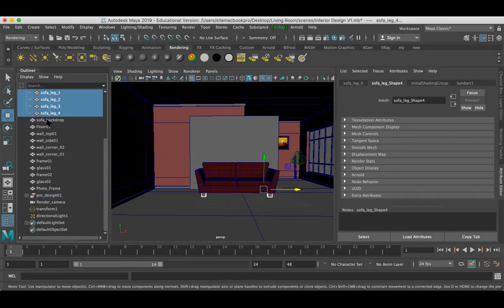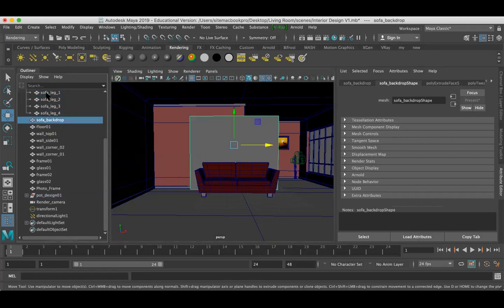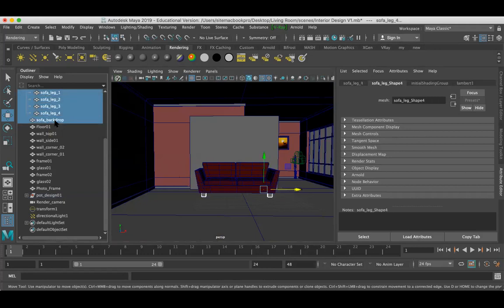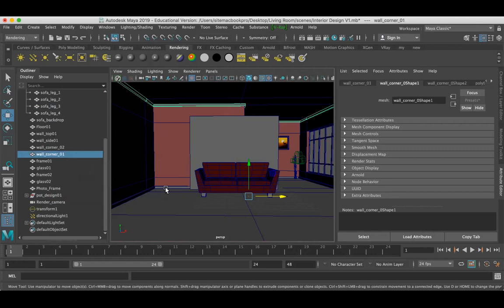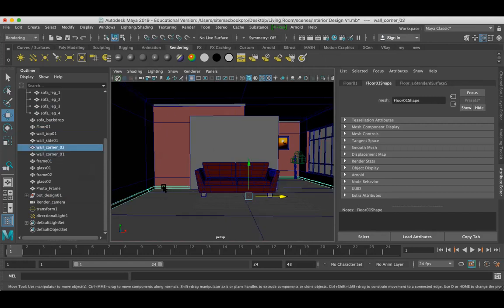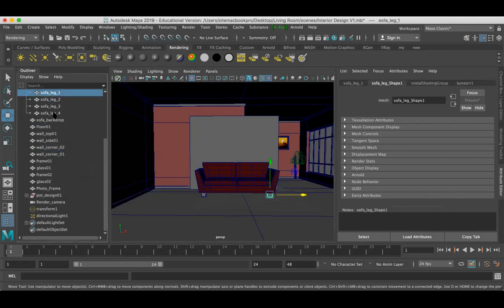First, I want to select the sofa leg and hold the command key, or control from the keyboard on Windows. Then you can add it. And you can see here the wall frames, the wall corners, and all the sofa legs.